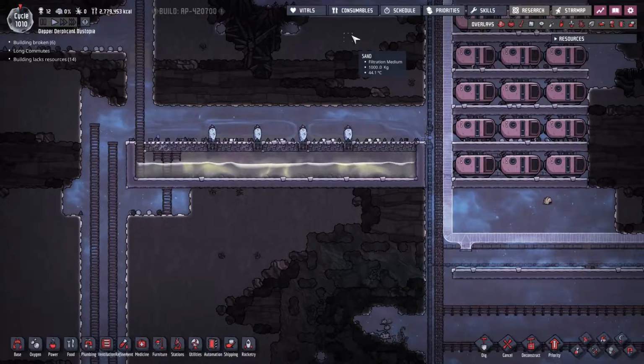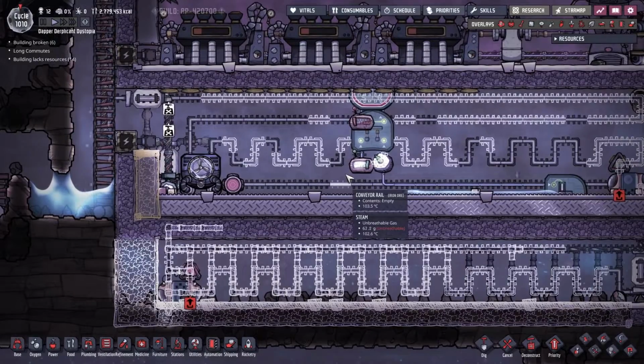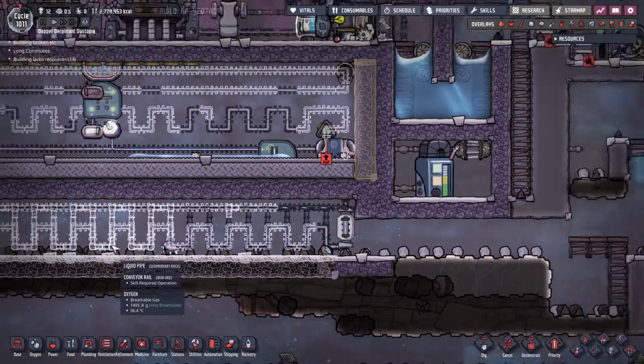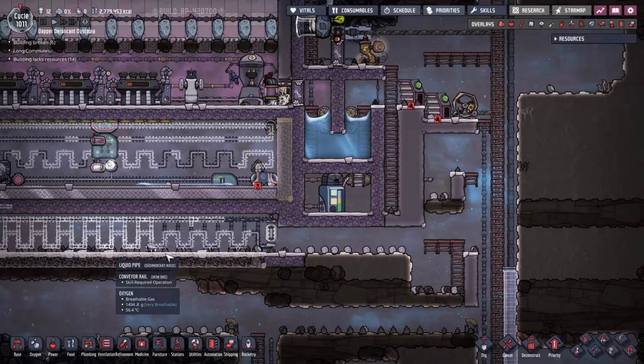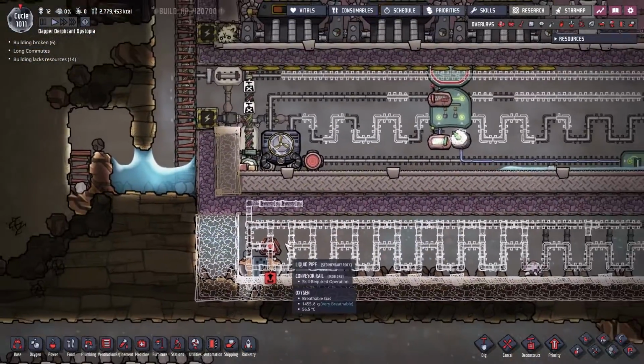I could backfill the room with solid metal, or in fact any other material, frankly. I could backfill the room with any material I wanted. The only issue is down here with a little bit of oxygen there.